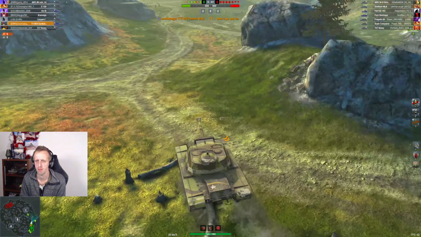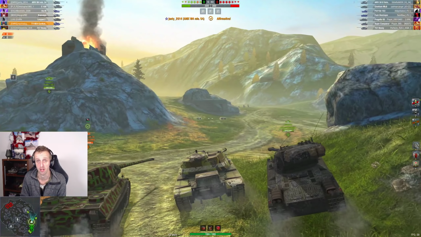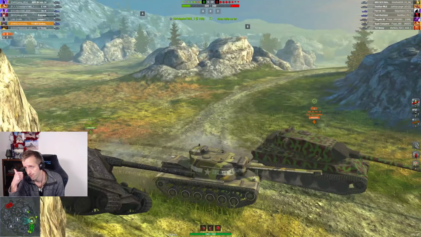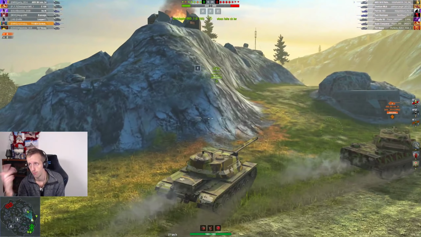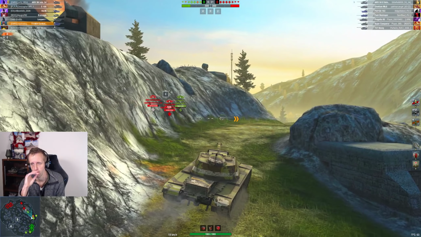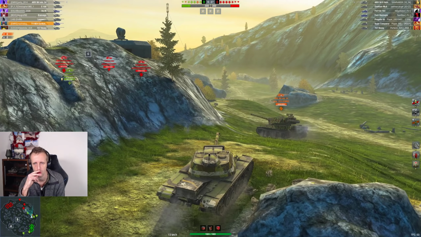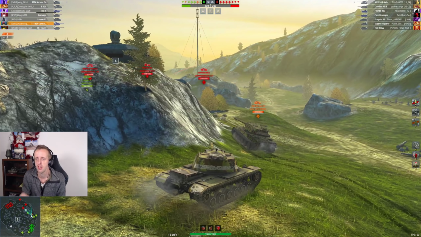Don't rush and die. Because he wanted to go towards base C, and I was looking at the lineup and thinking, Death Star, Foch, Progetto, AMX-50B, T-57 Heavy, they've got a lot of auto-loaders / auto-reloads. He should not rush and die. He spotted 3 of them already. He is still full hit points. That's really good.